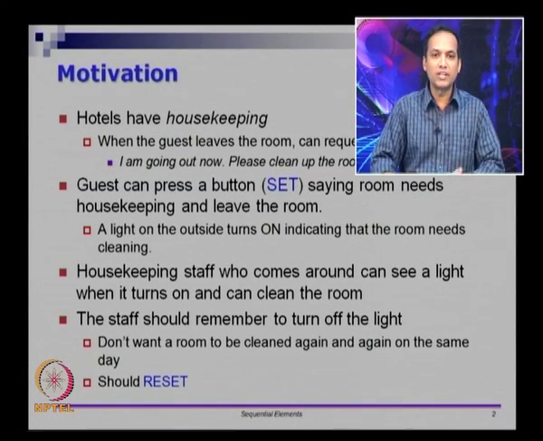So the housekeeping staff, when they move around, can see that the light is turned on. If the light is turned on, it is an indication to them that the room actually needs cleaning, and the guest has left a message in some sense for the room to be cleaned. Some housekeeping staff can go clean up the room and then press another button which resets the light. The staff member should go and turn off the light later, otherwise some other housekeeping staff, when they come around, may still see the light turned on and may go and try and clean the room once more, and so on.